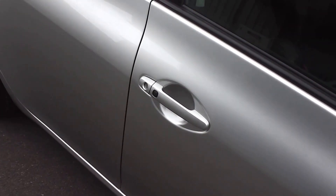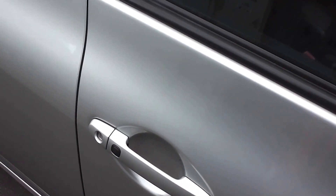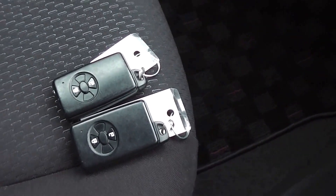Let's have a look inside. But before I do, I want to point out it's got keyless entry — just by pushing that black button there on the door handle it will unlock and lock the vehicle for you with a proximity key. And we have two sets of proximity keys for it as well.